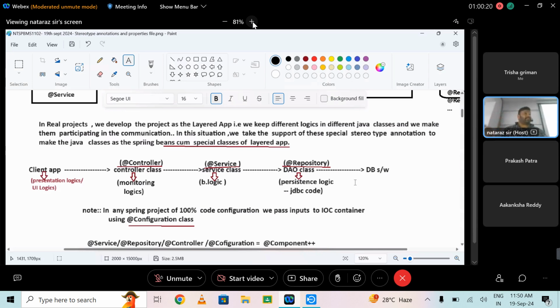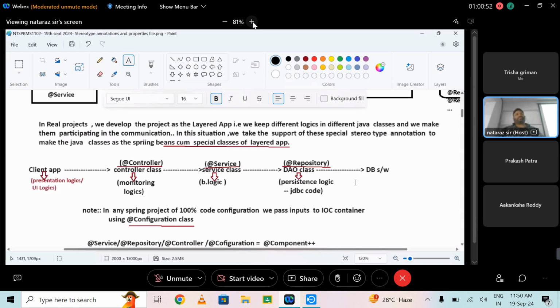Definitely you can interchange. But is it recommended? Is it required? When everyone is using the service annotation for the service class, you also do the same thing. At least readability will increase. In product maintenance, bug fixing becomes easy. When you are giving code to someone else, they'll understand the code easily, right? We can interchange, but not recommended.